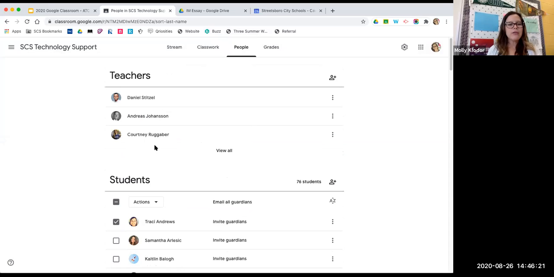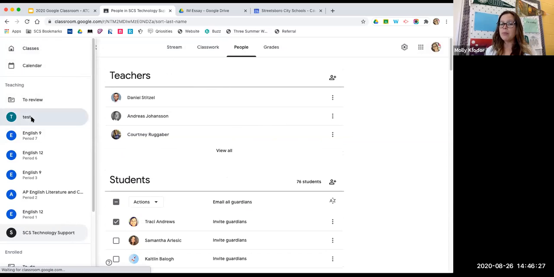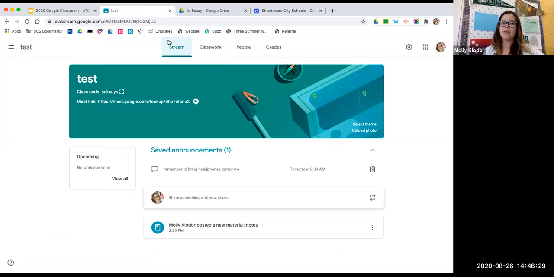So that's pretty much everything you can do in the People tab. If you are a person who uses the app, which I personally am, under the People tab you also have the ability to do a student random generator, which is nice. So instead of pulling their name out of a cup or off of a popsicle stick, I can just use that app for that, and that'll be located under People.